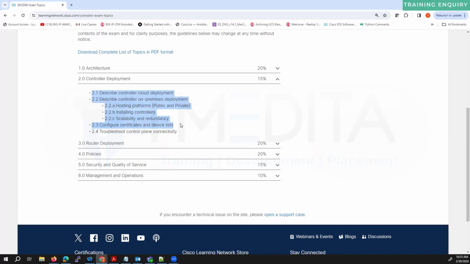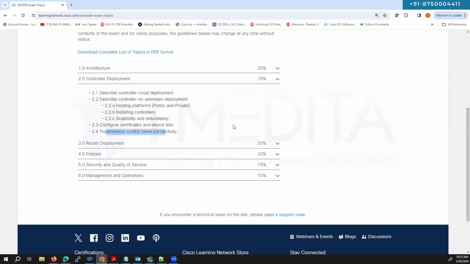Or maybe some of you are working on securing the application server, or on web application firewalls, then probably you are already aware of the certificate process, right? But if someone never had a chance to work on certificates, I would request them all to go through that process once. Then we have got the troubleshooting there.